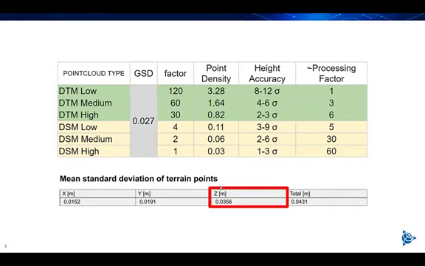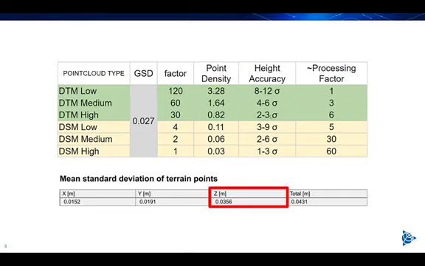So in our case, we see here in the protocol, we did have for our terrain points an average height accuracy of 3.5 centimeters, which will then mean if I multiply this by 2 or 3 times, this is the Gaussian distribution, that's why I use it here, 2 to 3 times sigma. So typically 95% of our data is within 2 times sigma.